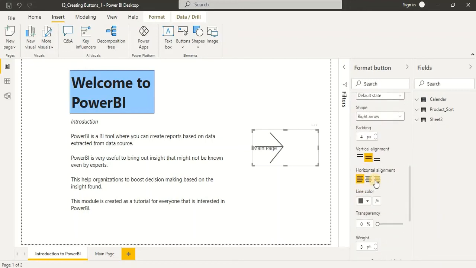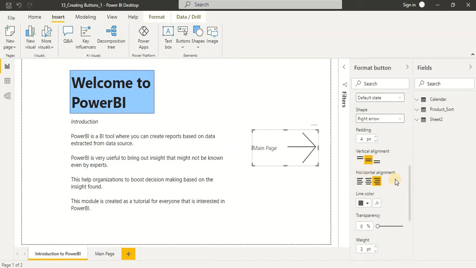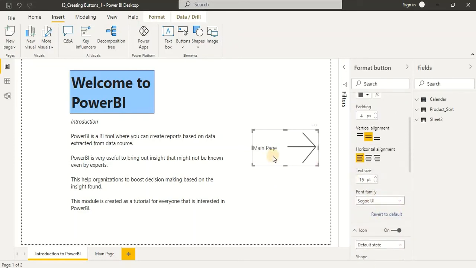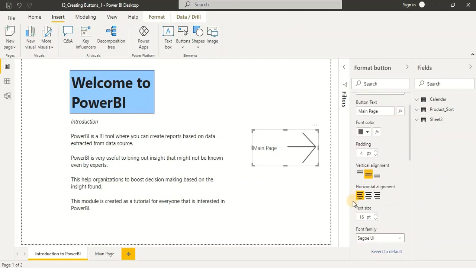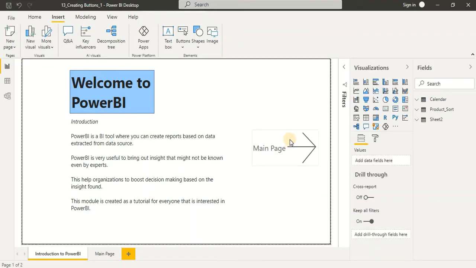Let's click on right. Yep, this looks good. Maybe for our button text, let's give it a larger font. Oops, this looks too big. Let's give it 20 or maybe 22. Yeah, 22 looks nice, right?